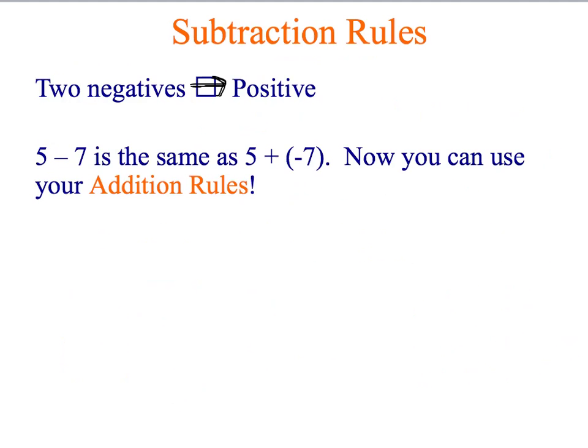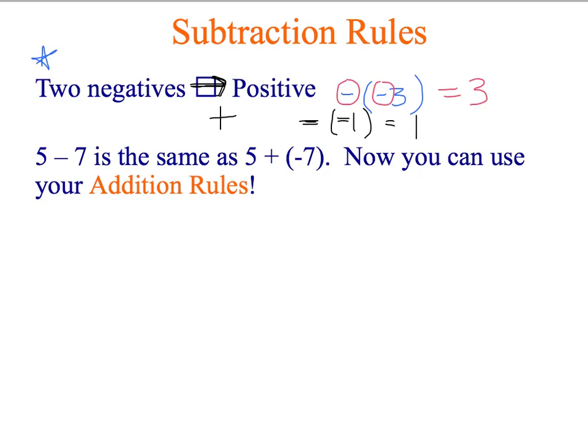Now before we switch over to subtraction, let's talk really quick about our subtraction rules. So one of the first rules that's very, very important is that 2 negatives equals a positive. So that means that if you have a negative, negative 3, or you have something minus a negative 3, you have 2 negatives, so one here and one here, and that's going to give you a positive 3, just on its own. So if you have a negative, negative 1, that'll be a positive 1. So at any point if you're subtracting a negative, that number will become a positive. You can think of that as these two negatives coming together to make a positive, because a positive is just 2 lines.